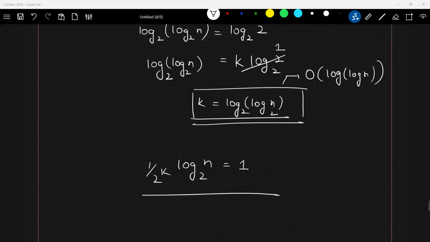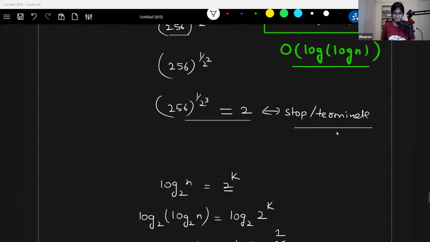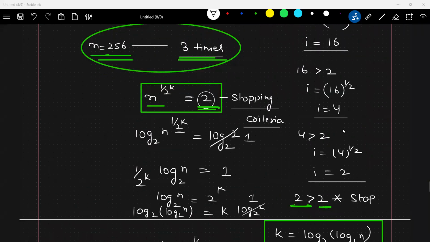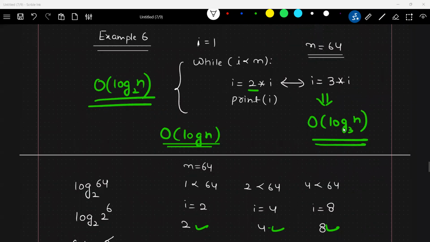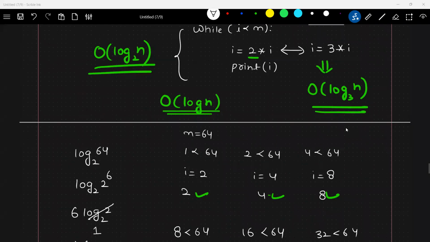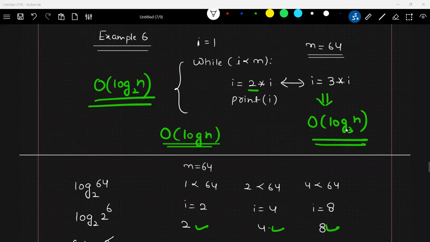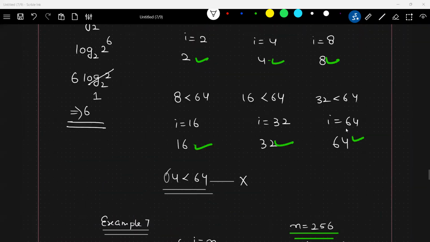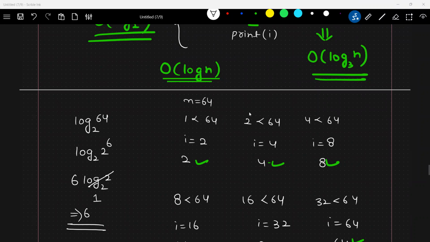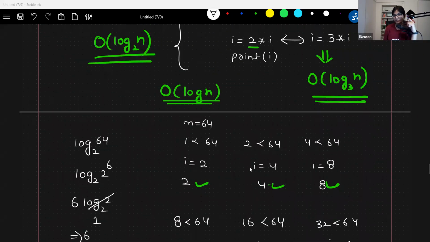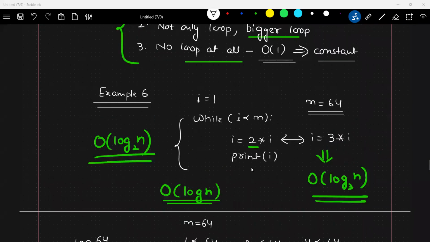Yeah, in example 6, madam, you took log, right? When I did the same example 6, I took n equal to 8 and got only 3 as the result. While with big O of n, I got a result too. So I didn't understand why you have taken log there. Can you repeat your question? What did you take as n in your example? My question is, even by solving we can do it with big O of n, so why did you take log? I didn't understand that part. Where is big O of n? In the previous examples, we were just solving using big O of n.